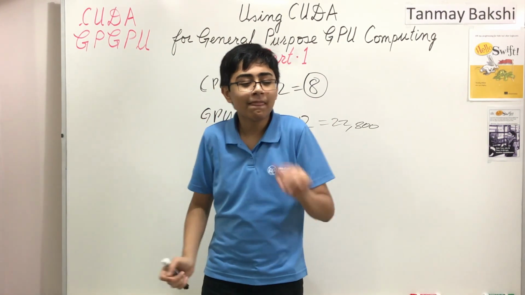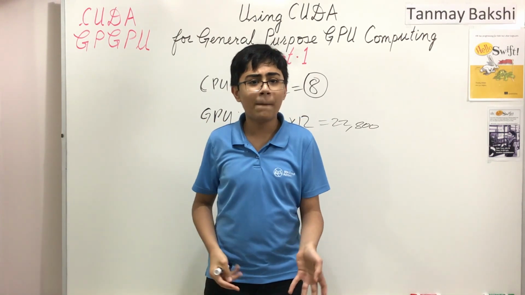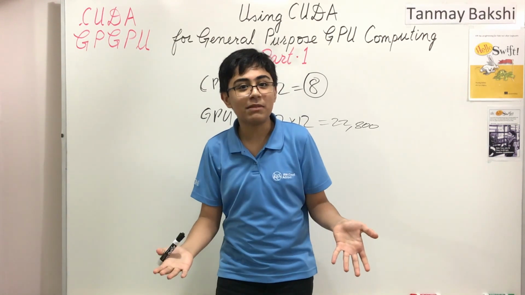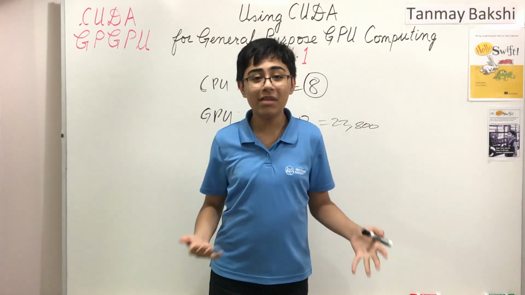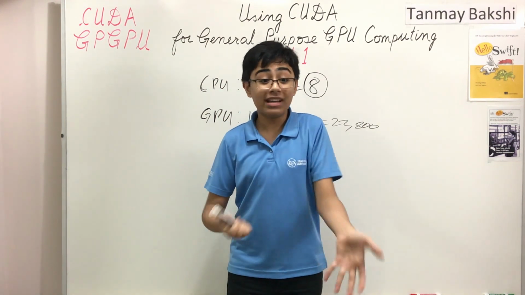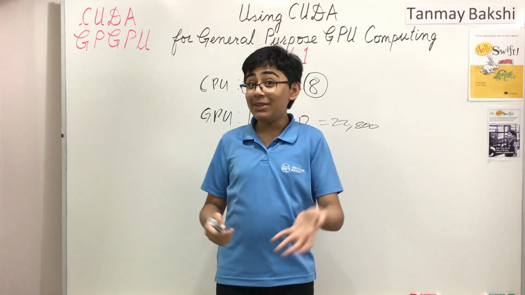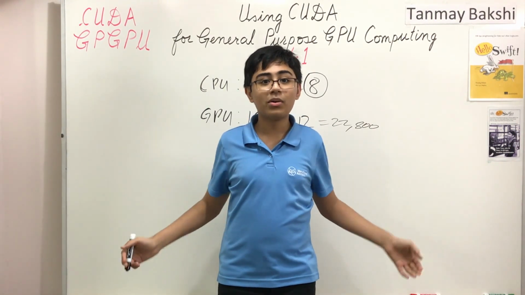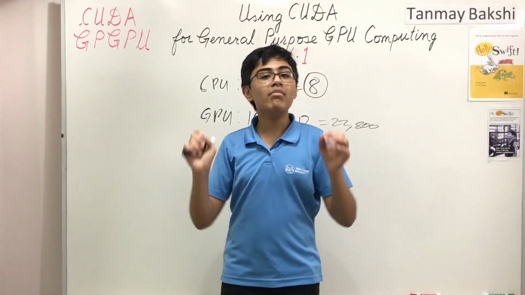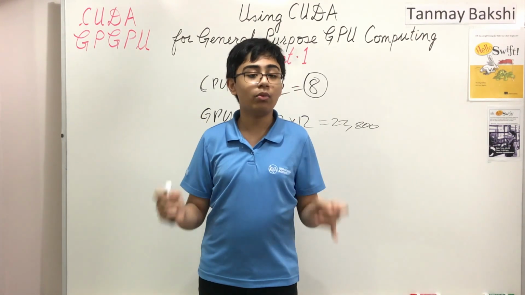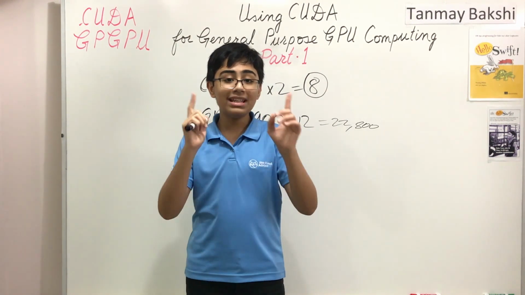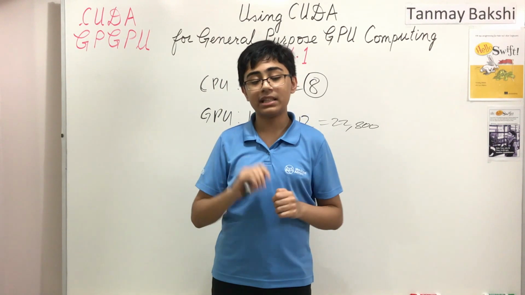However, imagine that you've got a group of 22,800 slightly less intelligent people. You might have a few errors in the calculations that these people make, and they might be slower at running the calculations themselves, but you're doing it in parallel. Everybody is doing a task, and that means you're going to get to 10 million or even 1 billion much, much quicker than you ever would with the CPU. And this really explains the concept of how one task is faster on the CPU and slower on the GPU.